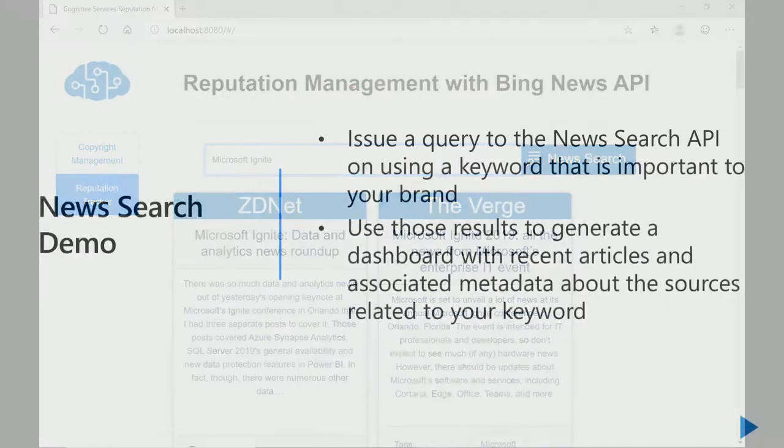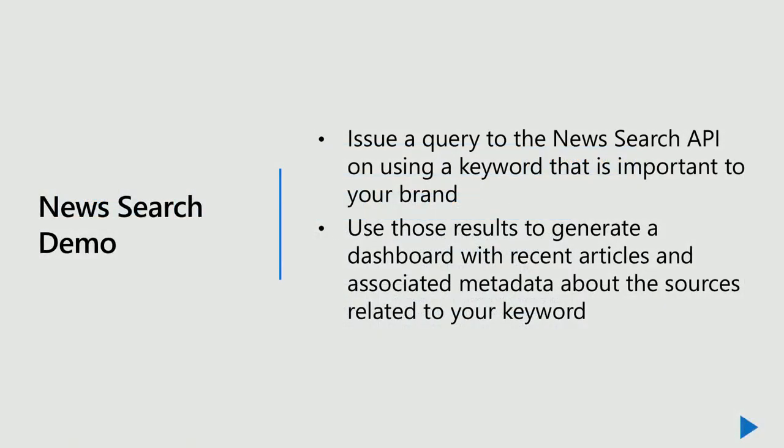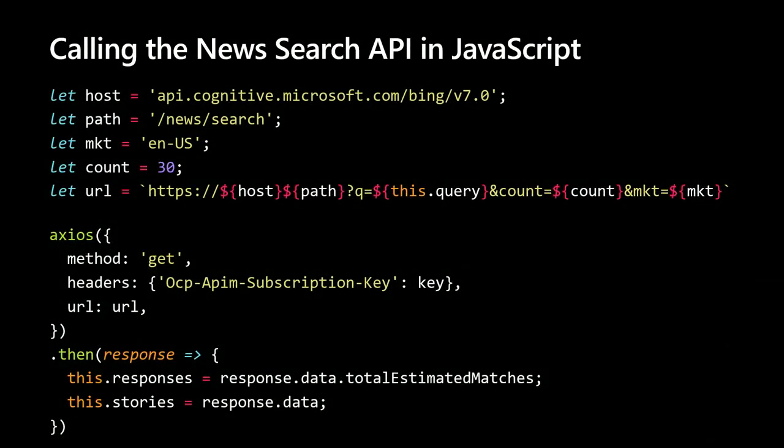OK, so let's look at the code. This time, I did it in JavaScript. So as I said earlier, all of our APIs and our SDKs are available in multiple languages. In this particular case, I'm using the Bing V7 version of our news API, and the path to that is news search. I set the market to ENUS because you can pick. We have these APIs available in many markets. I set the market to English US in this particular case.